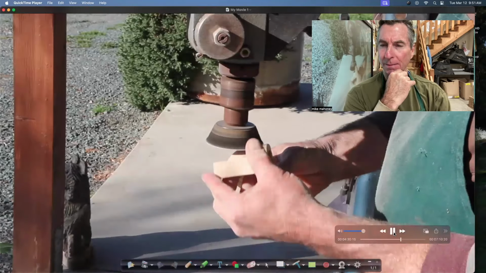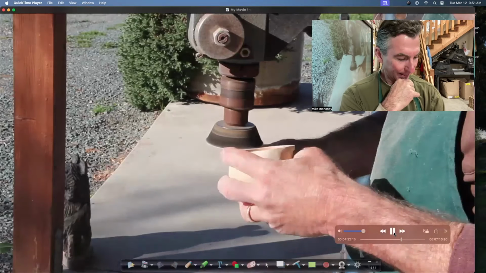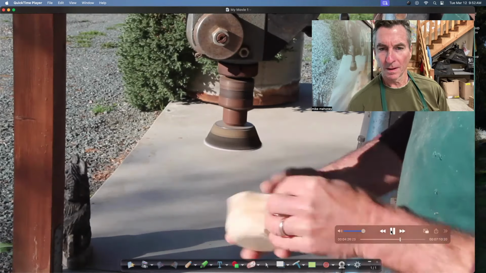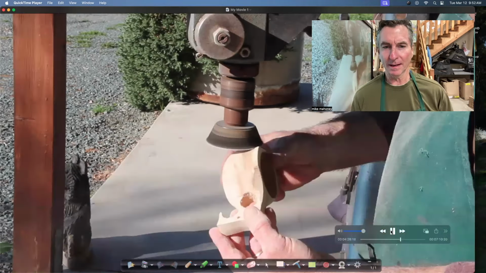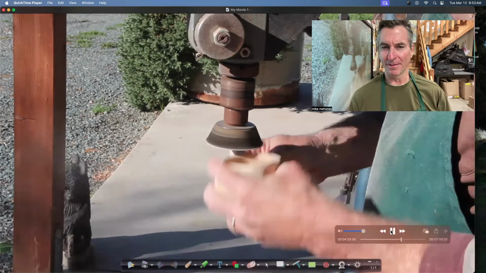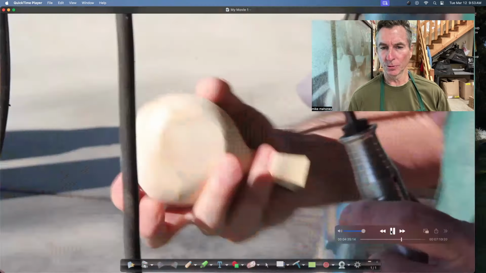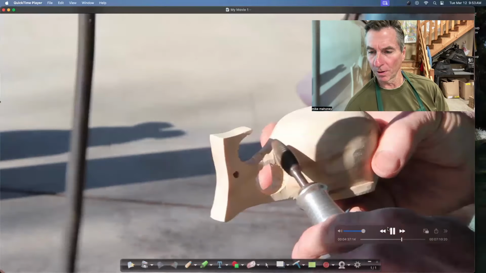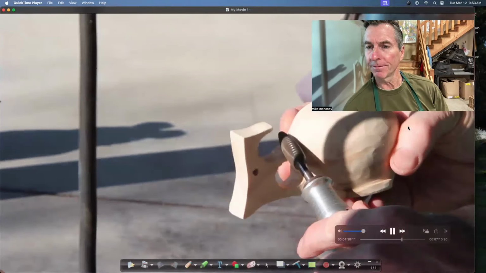Now, there's a couple items that we're going to need. After we get done sanding this, we're going to need a couple of tools, and hopefully you have a Fordham or any other spinning tool die system. And this is my Fordham here. Let me stop sharing here for a second. So this is a burr that I really like. It's just kind of like a teardrop shape, and it's really versatile.